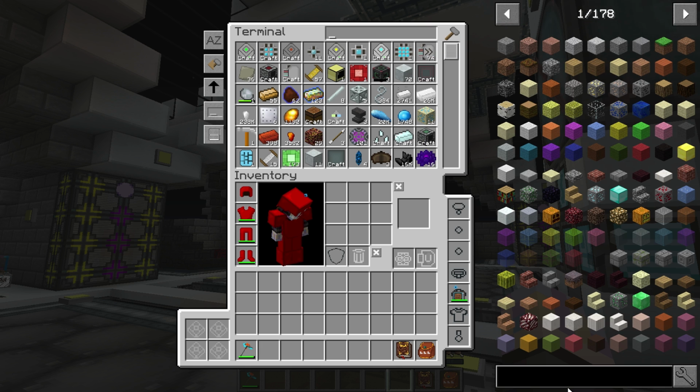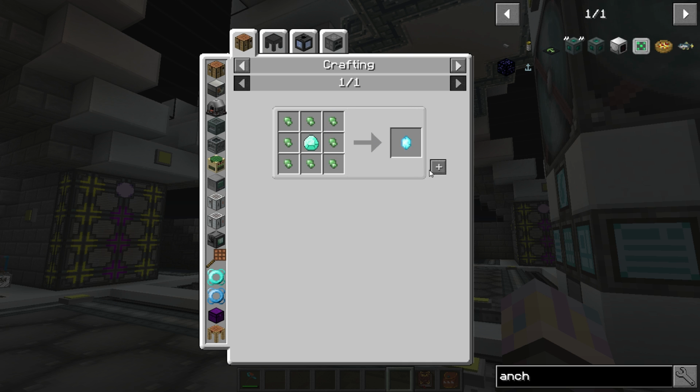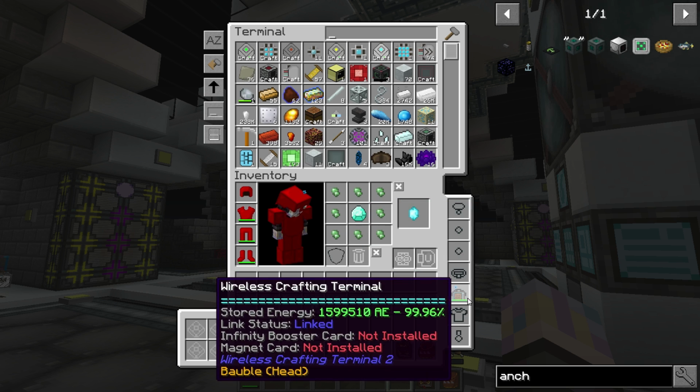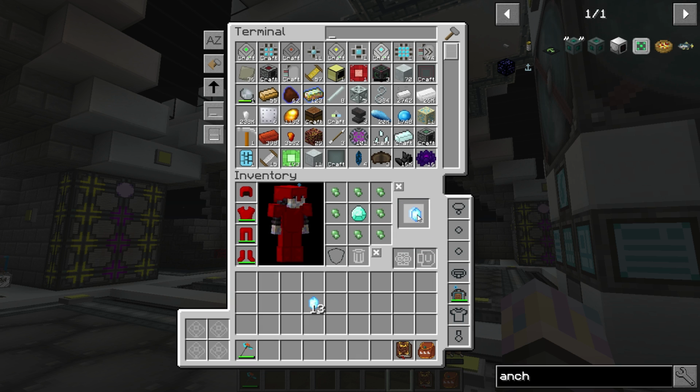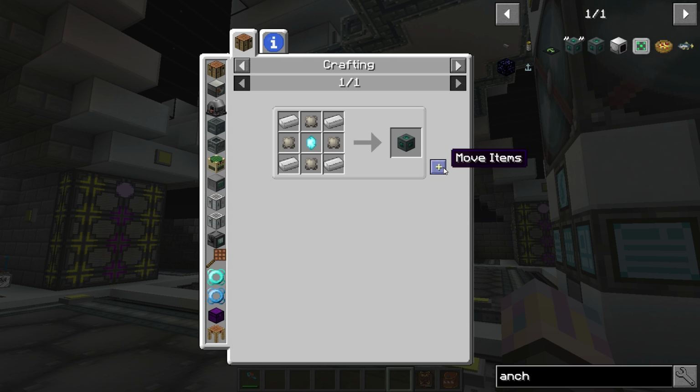The next thing I want to do here actually is anchors. I want to make some travel anchors. Probably get that done. We can craft those really easy. So let's do that. I think we can add holding enchantments to this too to increase how much power it can hold. So that might be something I do later on. I can't remember how much power it actually uses. It's actually not that horrible anyway. Maybe I won't even bother.